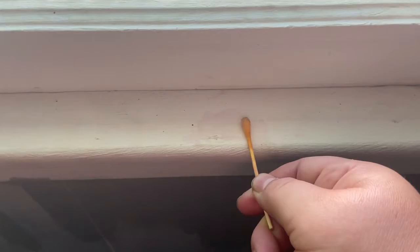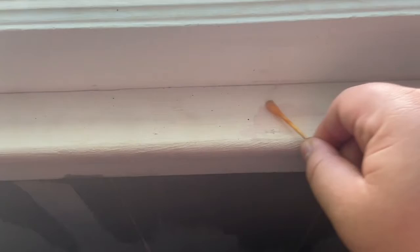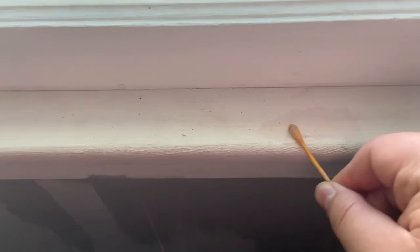I got this swab wet. One of the places I wanted to check was this window because I think I might want to strip it. The swab is wet and I'm rubbing for 30 seconds, just trying to get really good coverage. Some of the reviews said it didn't take a full 30 seconds — it was clearly lead-based paint, it turned bright red right away. I think the fact that it still looks pretty yellow means we're probably good.